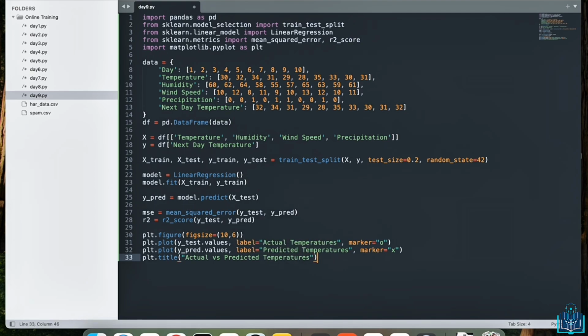Again, the first line plots the actual temperatures from the test set. The second one plots the predicted temperatures from the model. I have given a title. Next, let's say plt.xlabel, and we'll call it test sample index.